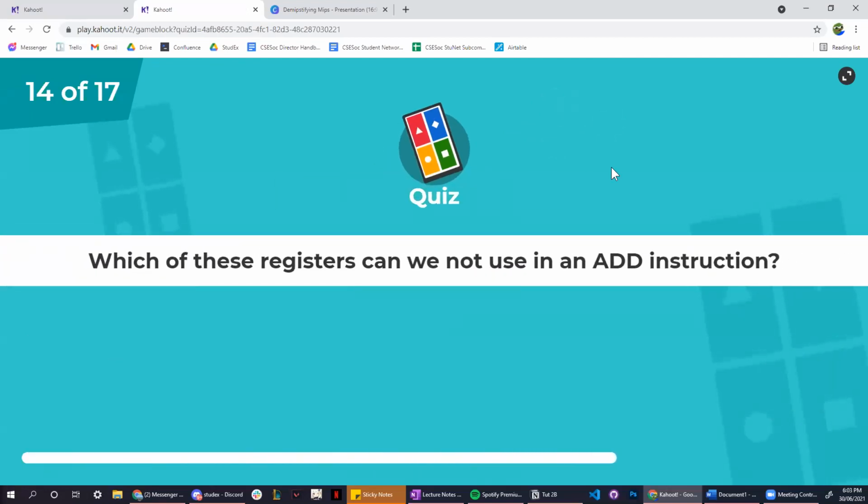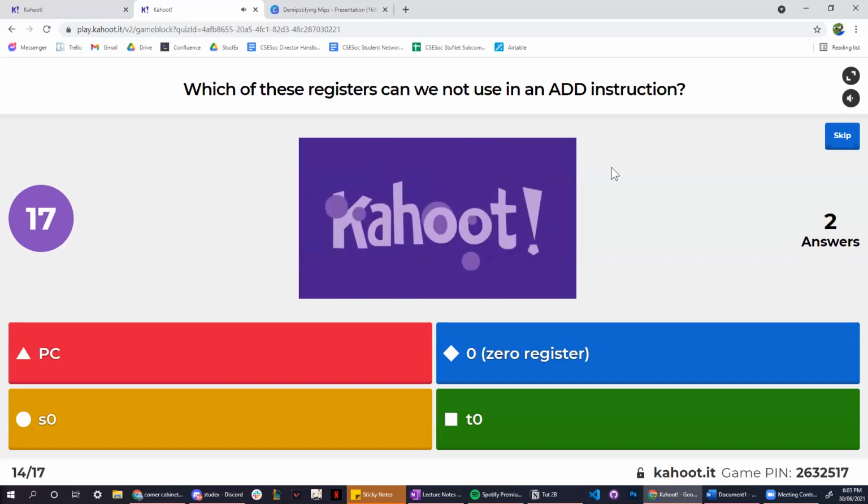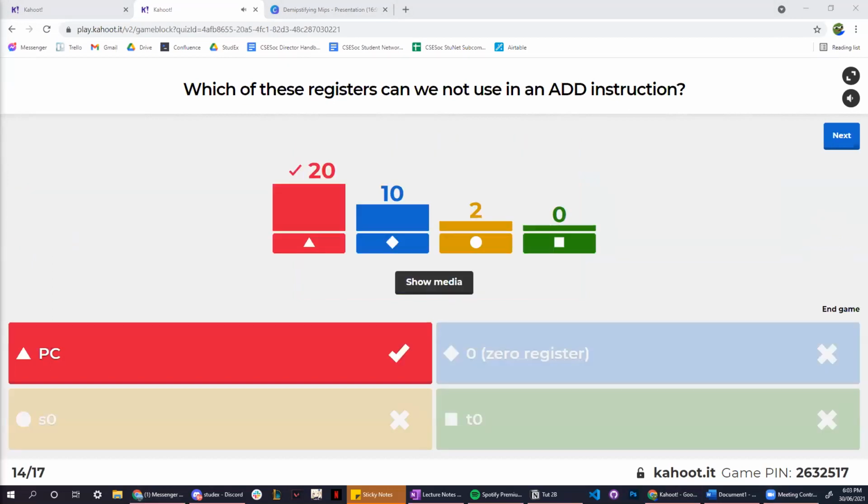So which of these registers can we not use in an add instruction? Zach, I might have to call on you to explain this one. I don't blame the blue ones here for this being a strangely worded question, in that we're not really taught so much that the PC, or program counter, is a register like the rest.